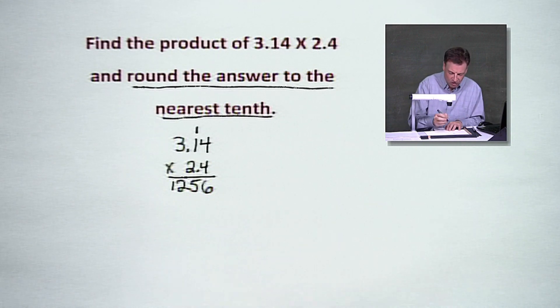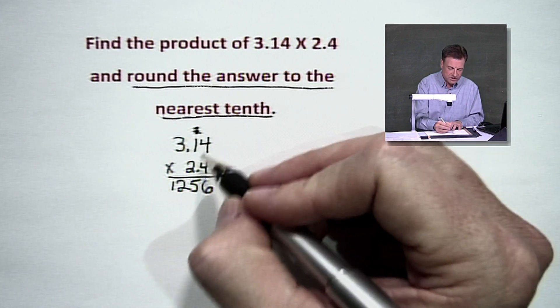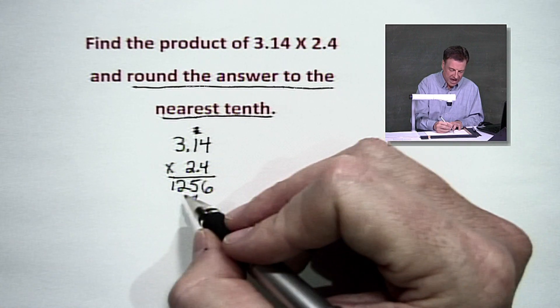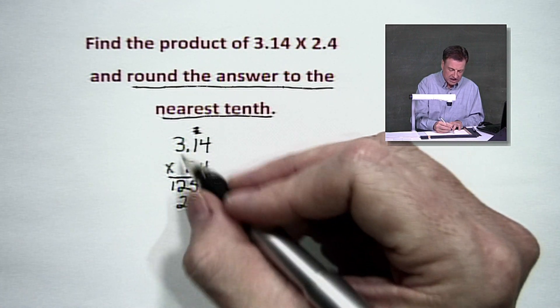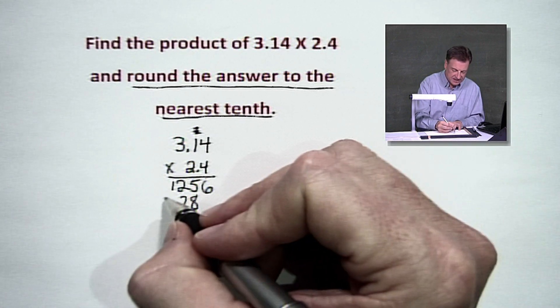We've got one more round to go with the multiplying. I'll get rid of that 1 because it may not be needed again. 4 times 2, double it, we're going to get 8. 1 times 2, double that, we get 2. And 3 times 2 is going to give us 6.